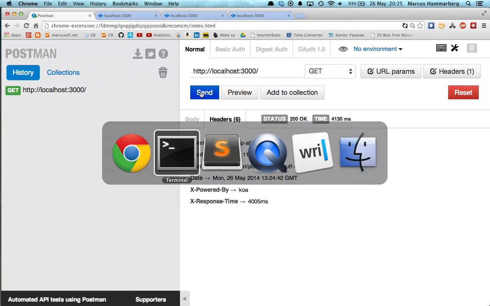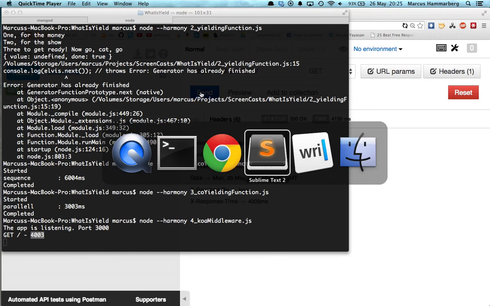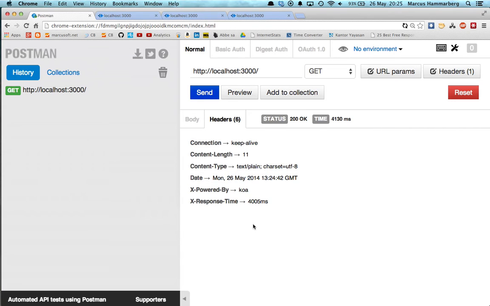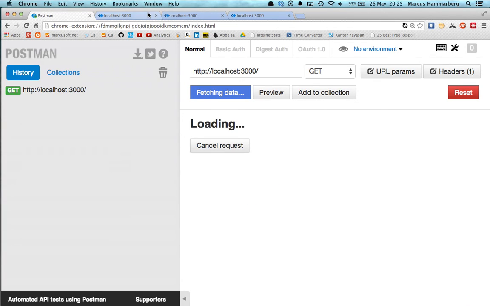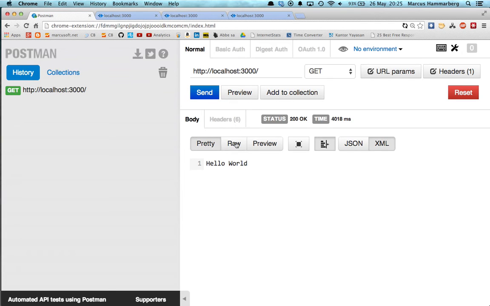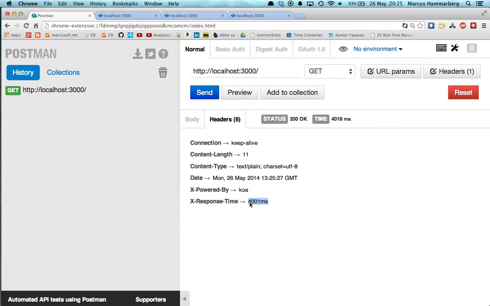So since we're now waiting for 4 seconds in each, we can actually kick off several requests at a time. So let's try that again. We'll kick this one off, and then I try to be quick over here and reload that, and you can see them finishing in sequence here. And this was actually another demo that we'll get to soon. So they all took similar times, and it didn't affect the overall time because it was non-blocking asynchronous code. So that was a simple way of showing that.